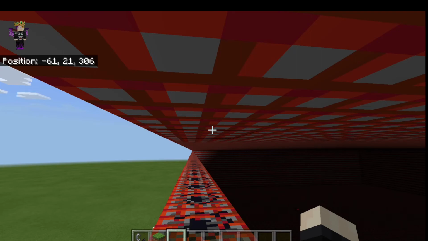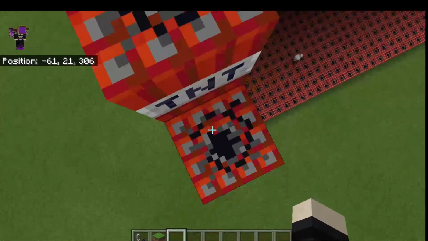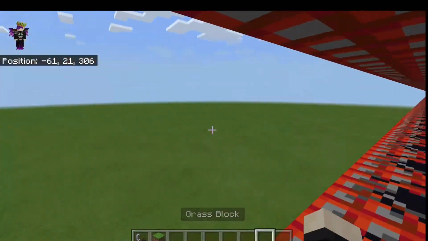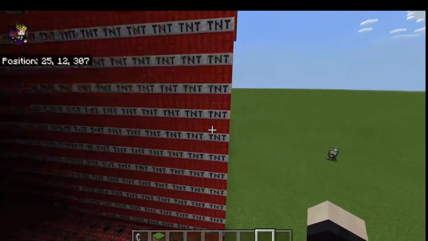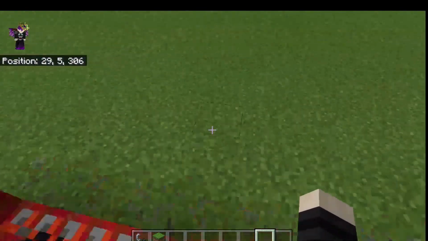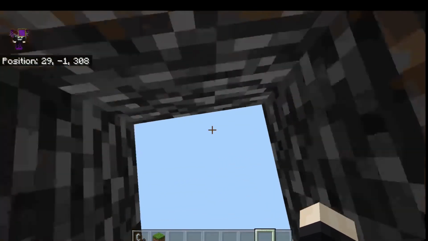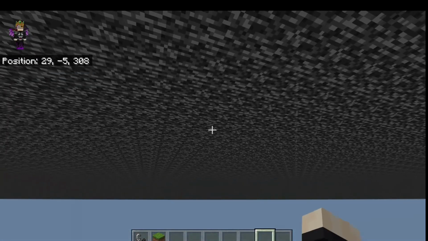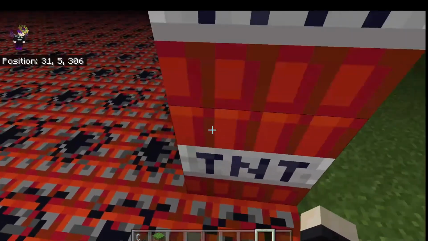And also, you can have a lot of fun with this. This is mostly what I would be doing. You can make your own TNT world like this, or diamond world, or bedrock, oops, I broke bedrock. But you can make your own bedrock world, or stone, or something like that. Just have a lot of fun, you know?